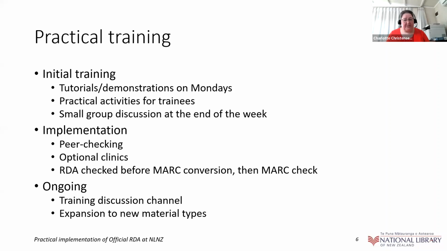Similarly, the policy group were distributed across the small discussion groups. These sessions were both a chance to gauge how well concepts and activities had been understood, and also to capture any documentation problems that had been encountered. Sometimes the feedback resulted in a single concept being extended over a second week as we made changes and retested our approach. When we got to implementation itself, we moved to a peer checking model. Issues were still fed back to the policy group, and we retained the small group concept, but now as optional clinics where questions and issues could be discussed and worked out together.